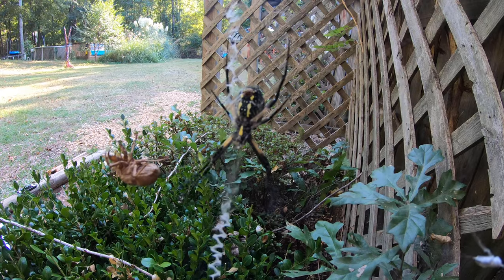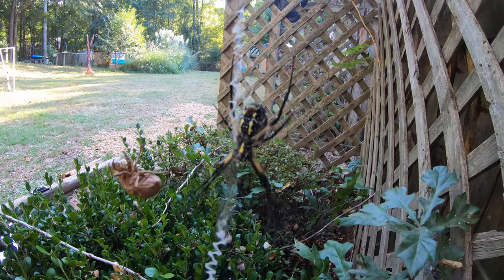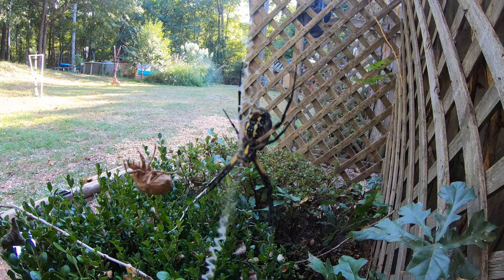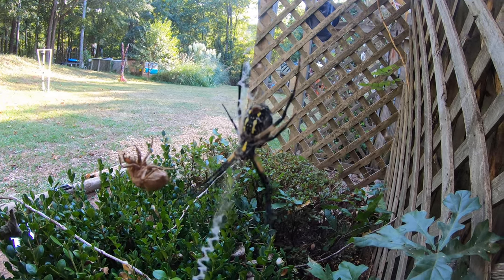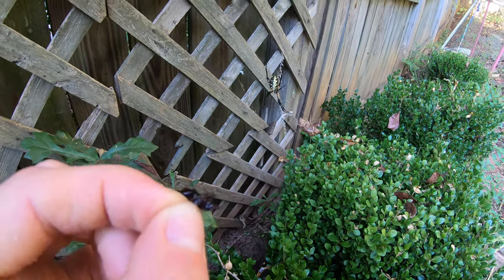Most spiders have two, but these guys have three to help build their complex webs. Sometimes these spiders will connect themselves to the web by a thread of silk and hide in the underbrush, waiting for an insect to get caught in the web so it can feel the vibrations and go after its meal. You can tell that this one is a female because of its super bright colors and also its large body length. Females are three times the size of males. Males are less striking in appearance, they have brownish legs and have less yellow coloration on their abdomen.